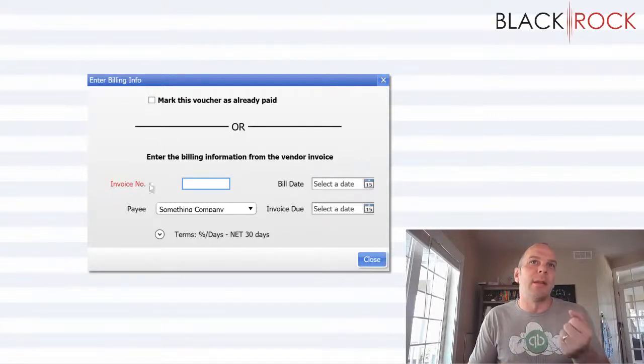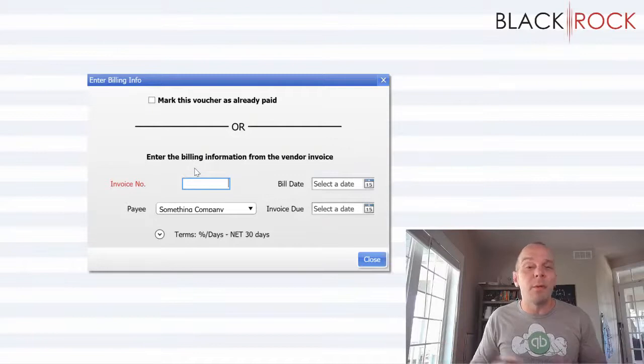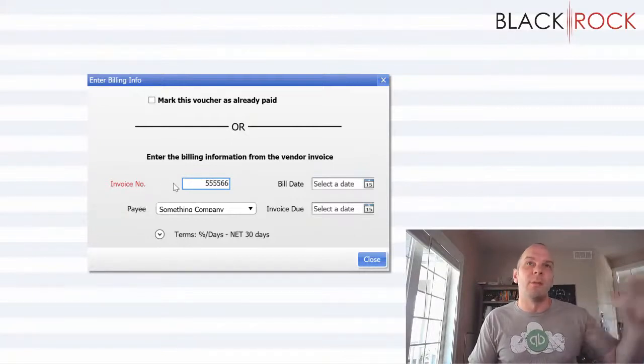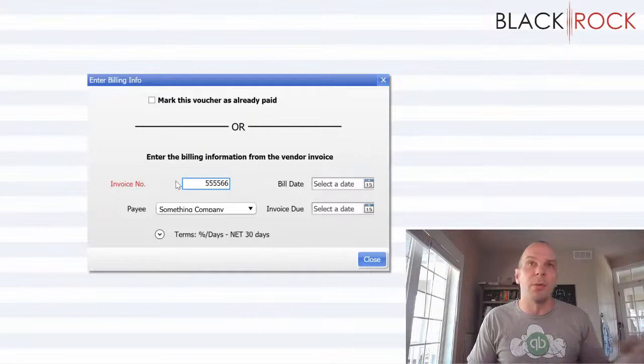So I'm going to recommend that you just use the invoice number here. You could look on the packing slip if there's any sort of packing slip reference number, any sort of number that has to do with your order, or if you actually do know the invoice or order number from your vendor, that would be great. Just go ahead and put that in there. There just needs to be something in here, and it helps if it's a reference number to the order with your vendor, because then when you see it, you know what it is, or your bookkeeper knows what it is, or whoever is doing your books.